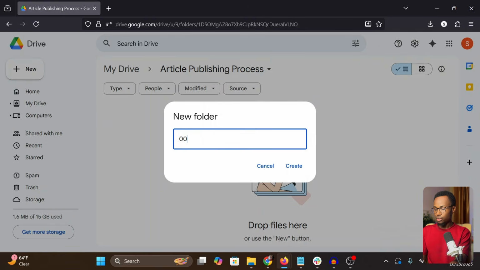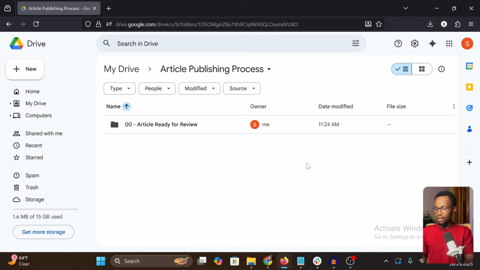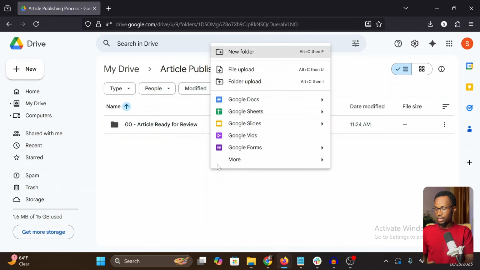I'm going to add 00 articles ready for review. I added the 00 so that they are going to be in the right order. I will click create, and I'm going to add another folder.